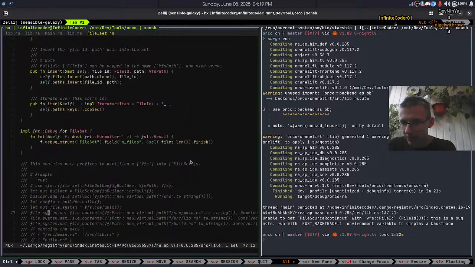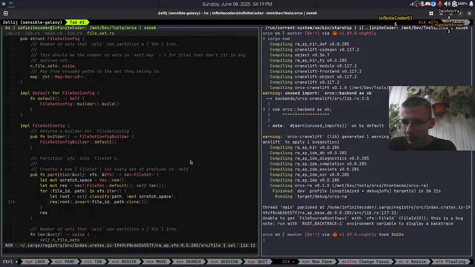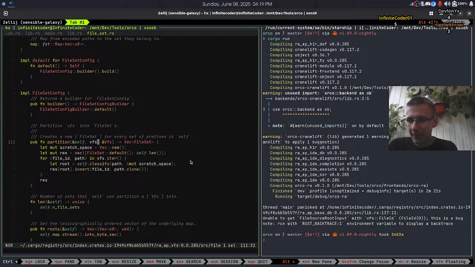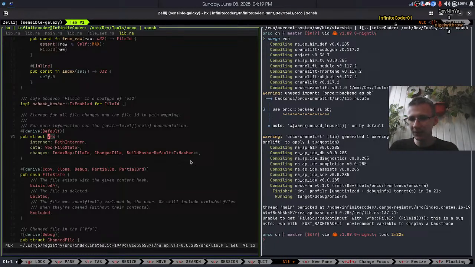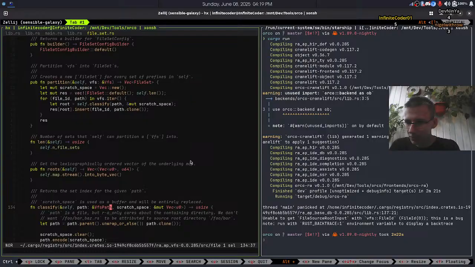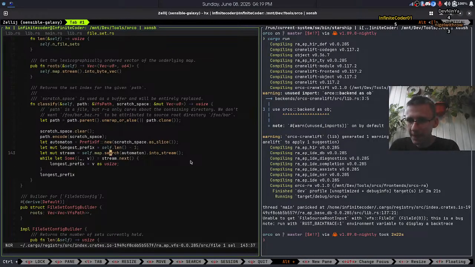So file set config partition. So classify what? Partition VFS into file sets. Eh? Roots classify. Okay, I'm not gonna get any of that.